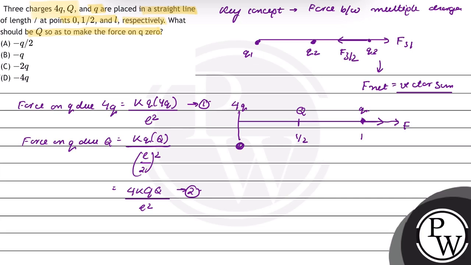Take this as force 1 and this as force 2. They should act in opposite directions to cancel out each other. So F net on small q will be equal to 0 as given in the question, so F1 vector plus F2 vector should be equal to 0.